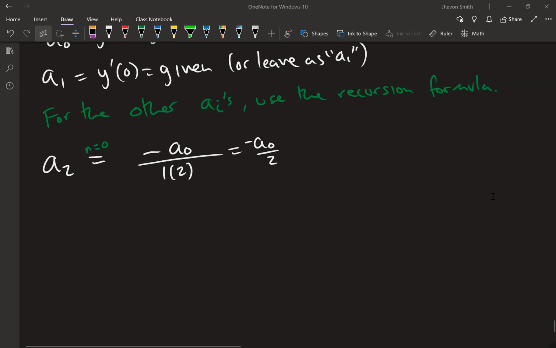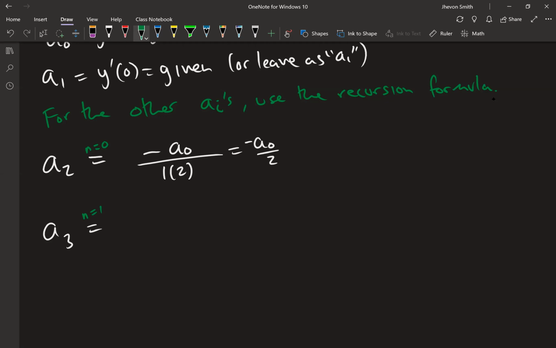Now you literally go through and you find as many terms as is required, or as many terms as you would need to see some sort of pattern, or as many terms as you would need to approximate the solution to within some degree of accuracy. Now, in that last case that I just mentioned, you'll never have to worry about that in this class. However, there are going to be times where we're going to specifically ask you how many terms. Find the first 4 non-zero terms or something like that, for example. Otherwise, we might just say, find what the closed form of the answer is, and then you have to really think about patterns. So what I'm going to do is I'm actually going to find more terms than is probably usual here, just because I'm hoping there is going to be a pattern.